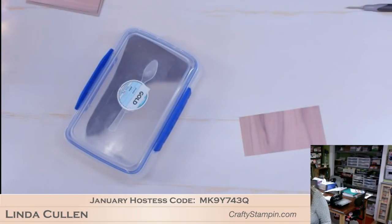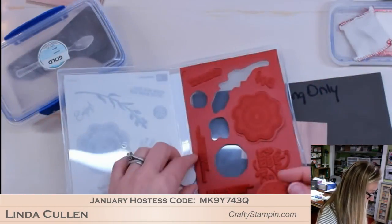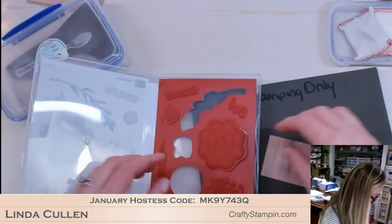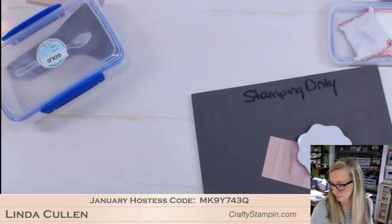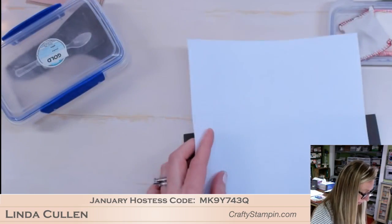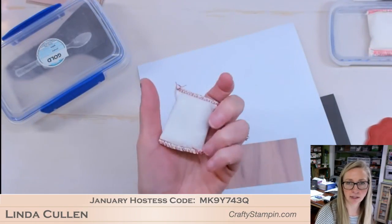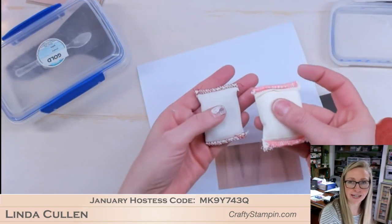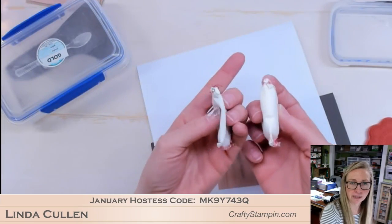Where's my stamping pad? Let's see what this looks like. All right. Whoops. I have pieces and parts falling out. Let's see. Do I want the little one? No, I'm gonna do the big one. Let's see what we got. Scrap paper. Embossing Buddy. Look at this. So this is the Embossing Buddy I have had since I started stamping 10-ish years ago. Here's my brand new one. It's so stiff. And look at the color. This one's so small. You can see I got the fat one and the skinny one.